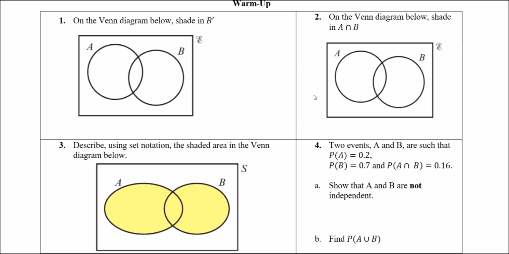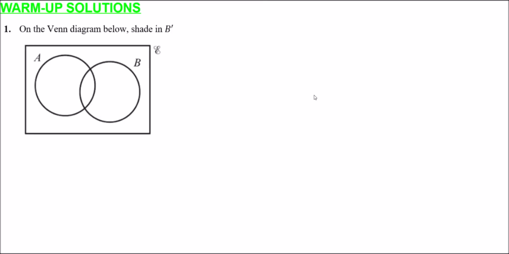At question 1, on this Venn diagram, we need to shade in B dashed. So what is this B dashed thing? Well, to shade in B would just mean this circle B here. But B dashed means everything apart from B. Whatever comes before the dash means not that thing. So A dashed is not A. Your dog dashed would mean not your dog, and so on.